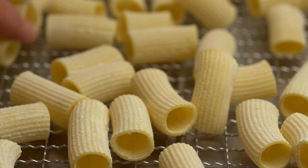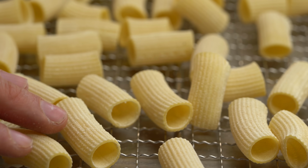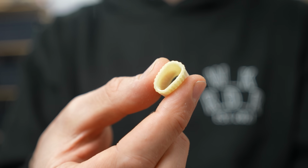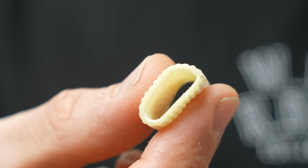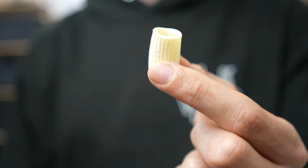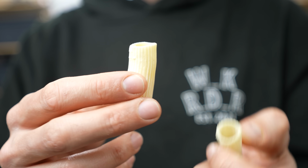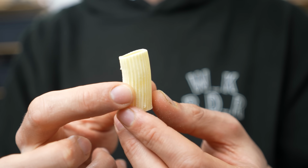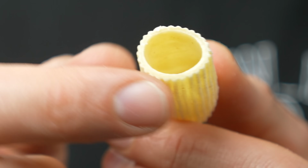I mean, look at this beautiful pasta that I just made. A soft, malleable pasta coming straight out of the extruder. This is the state called plastic. If you try to change the shape, the deformation will stay. But as this pasta dries and becomes more and more rigid, the state goes from plastic to elastic. Now, in this state, if you try to change the shape of pasta, it will try to go back to its original shape. A bit like a rubber band, basically.